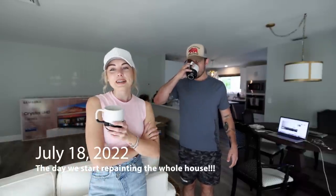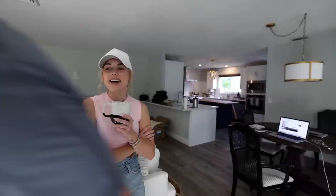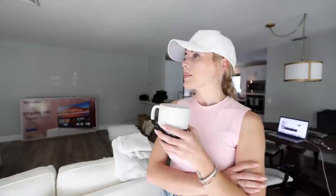Good morning, today is a big day — the painter is on her way and we are going to be painting the whole house. I love having a new house. I'm excited because I've never had a place where we picked the paint color and it was freshly painted before we moved in. I'm going to get the house paint-ready, and I'm thinking I'll have her start at the back half in the bedrooms and work this way.